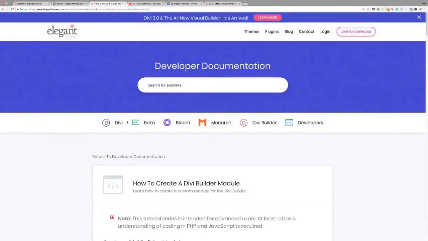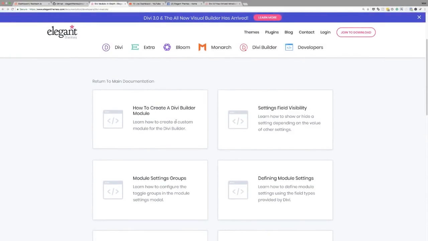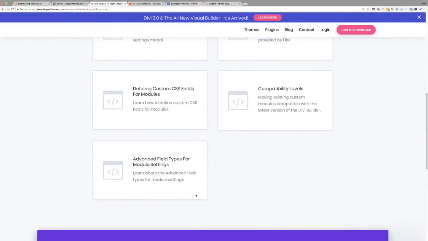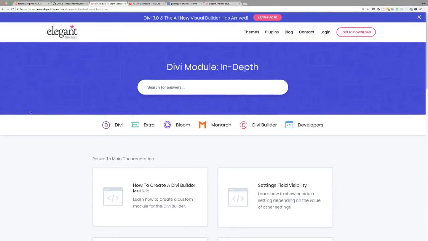And if we take a look here as well, I'm just going to go back one step, and we have settings field visibility. We have module settings groups. So there's a lot here that we can go into in order for you to get started.